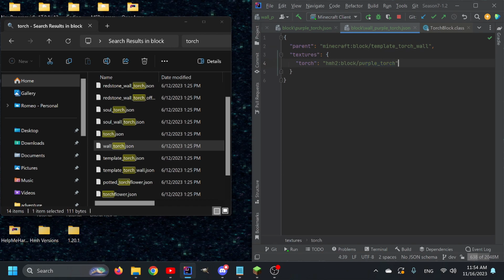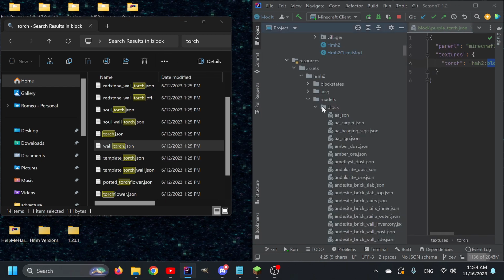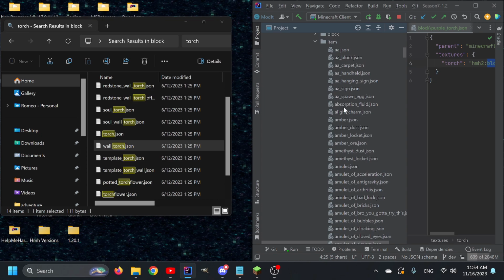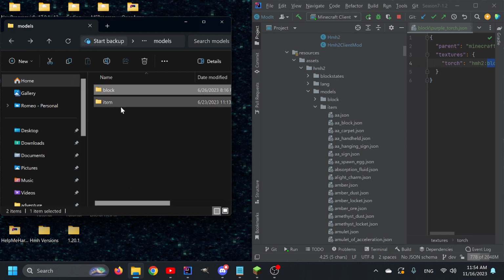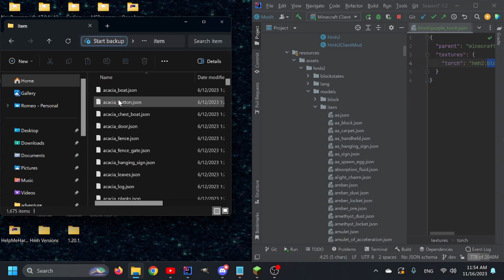So we have those two in place, and you'll notice the wall and the standing torch. So when this happens, when we make our texture, we're going to be using a universal single texture, and we are going to be placing it in our block, not our item. So now that we're getting into the item model, it's probably also going to point to the block because it is also registered as a block item. So it's most likely what's going to happen because the item just kind of sits at the thing.